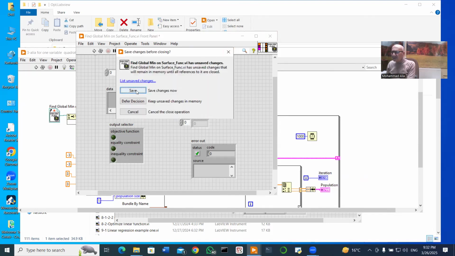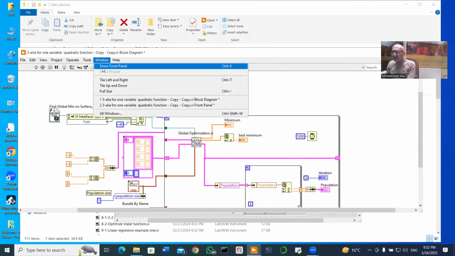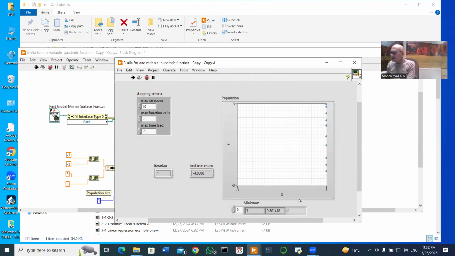Now, save changes. Yes, and I want to run the program to other function and see what is going to happen. Look, all the particles now are aligned with the 3 value, which means they all have a coordinate equal x to 3.